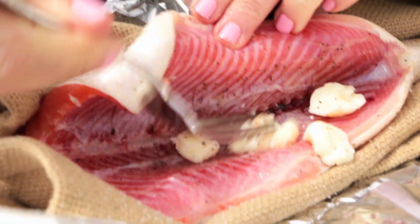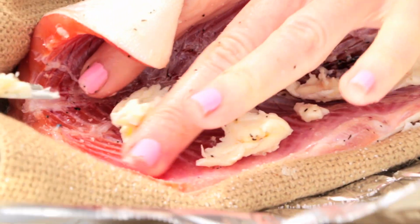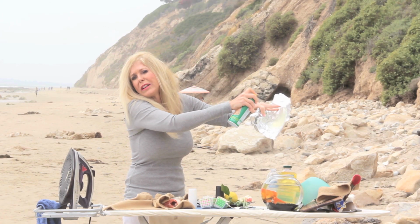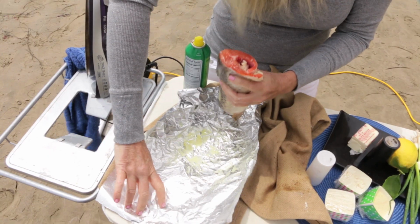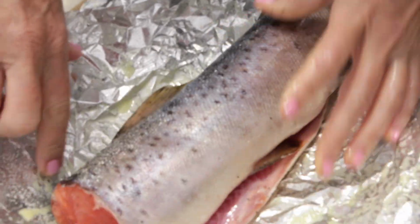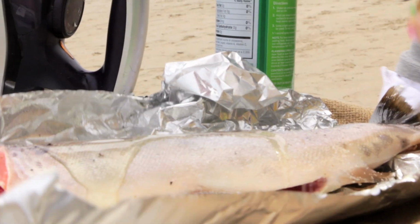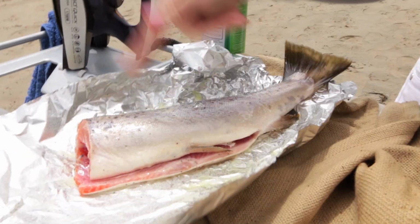And now let's munch those chunks around, like that. There. The butter is now evenly distributed. You need to spray your foil with the cooking spray. It's a windy day, the wind is in my favor. It's pushing it away from me and onto the foil. Place your fish onto that very wet cooking spray that's now covered your foil. Put the butter back if it falls out. It's supposed to be inside. Add more salt and oil. Spread it around and slap him because he was a very bad fish.